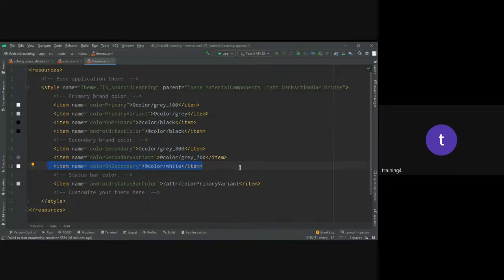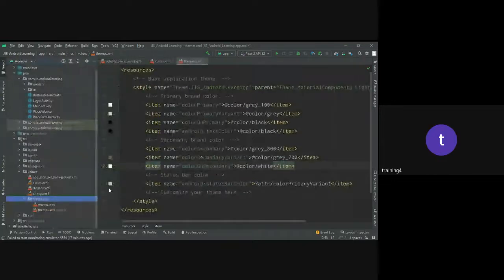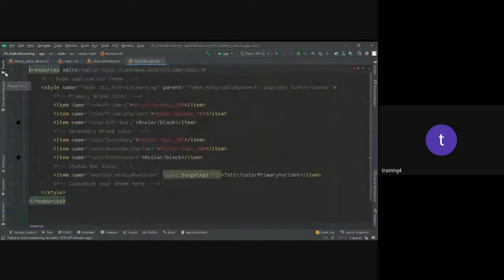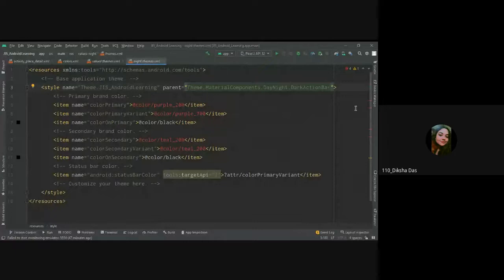Has everyone configured? Yes, ma'am. Now, theme.xml night one, that means the dark shade one, the night shade one. Now over here we already have the dark action bar. Put it over here. After the dark action bar, can you again show that themes XML file?